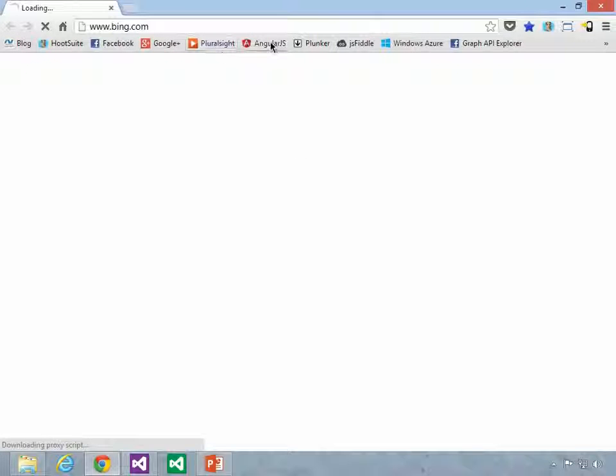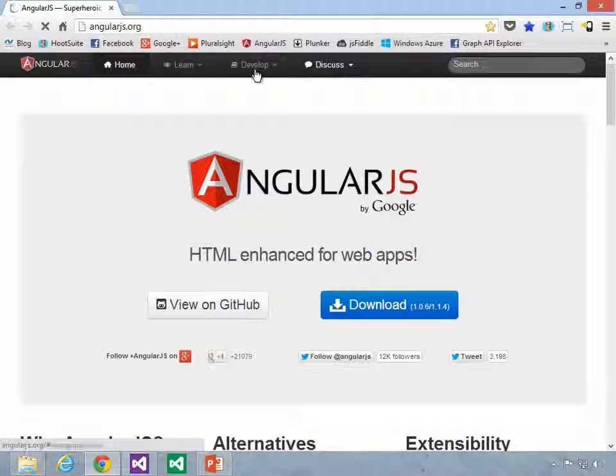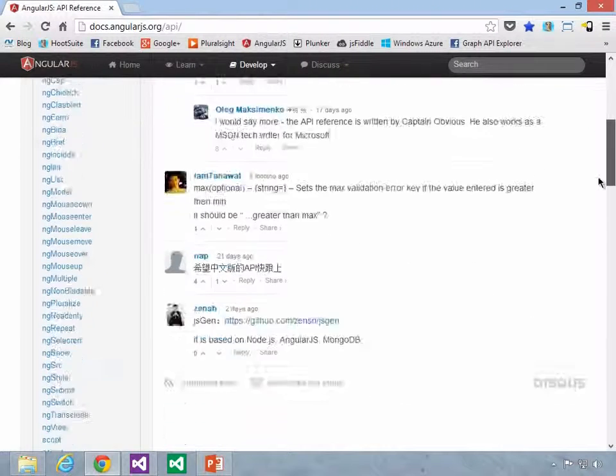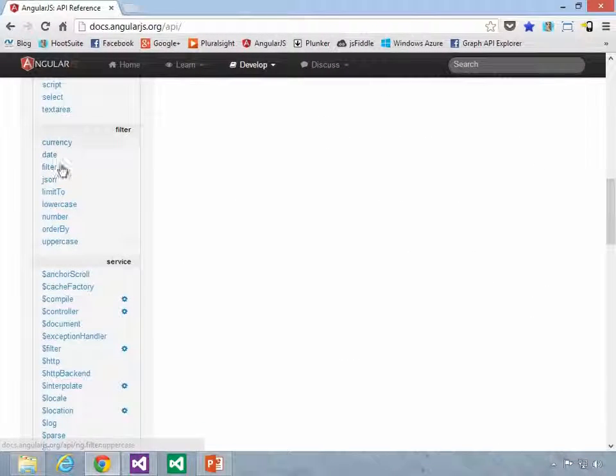Now again, if you go off to AngularJS.org, go to API reference, and then scroll on down just a little bit, you'll see a whole list of the filters. So if I had a number that I want to convert into a currency with a $, for instance, or a £, or whatever currency you're in, then I would just say pipe currency, and it would automatically do that. If I had a date and I want to format it a certain way, and you can control that, by the way, you could do pipe date. And there's a lot of different things you can do here.